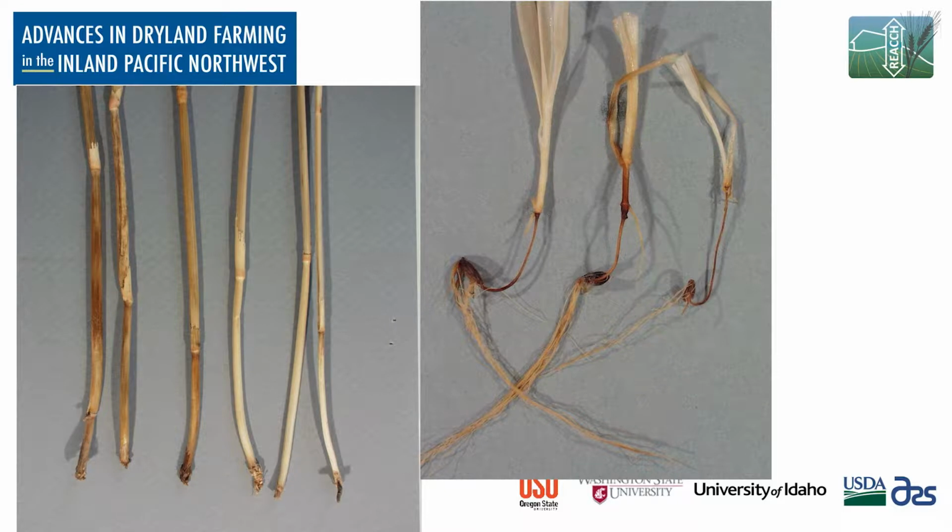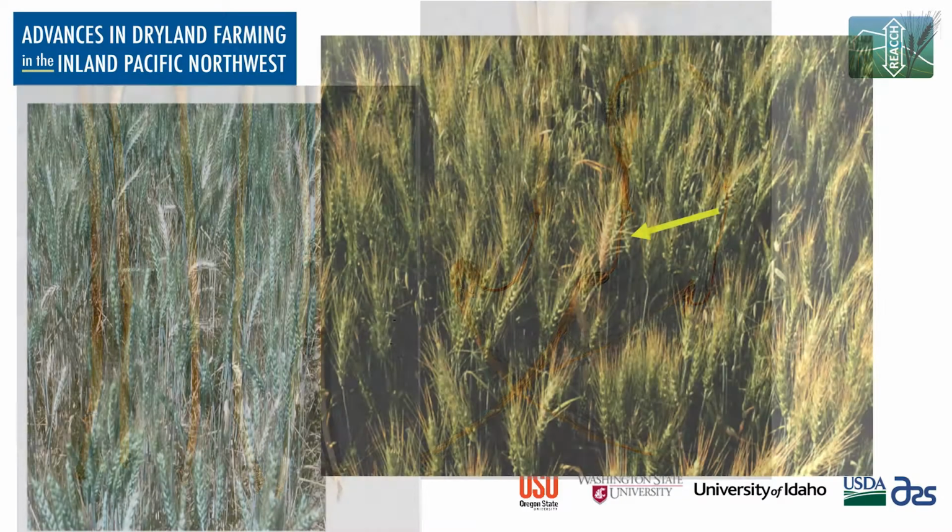And here we can see another shot. The one on the left shows the diseased ones on the left, healthy, white-looking stems on the right. And then on the picture on the right, you can see a very severe infection where it looks like it's attacking the subcrown internode. And in fact, if it's a very severe infestation, it will actually kill seedlings off. So it can cause a seedling rot in some cases, but that's pretty rare.